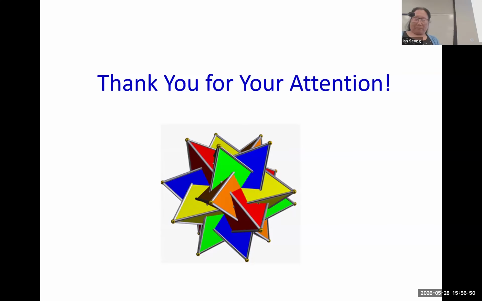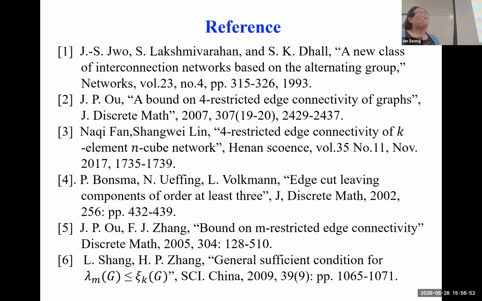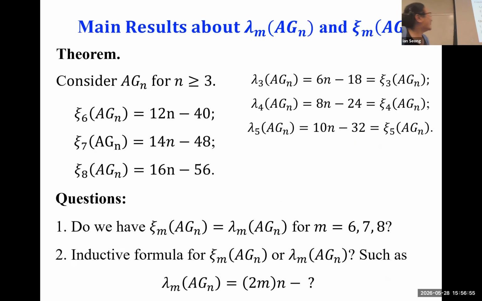Questions? Can you go back to the last slide? No, I mean the one before. Yeah, 18 plus 6 is 24, 24 plus 8 is 32. But then the next one is 40, but it may not be that one because this is only C6. I'm talking about the lambdas. If you look at 6 at 8, the next one at 6 at 10 will be 42. I don't know. We don't mean they have to be equal.